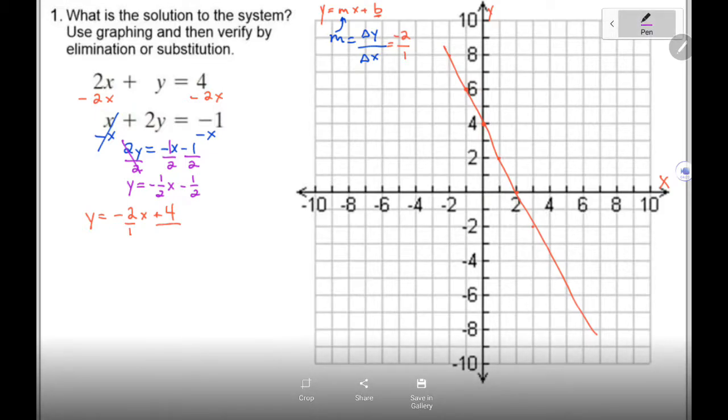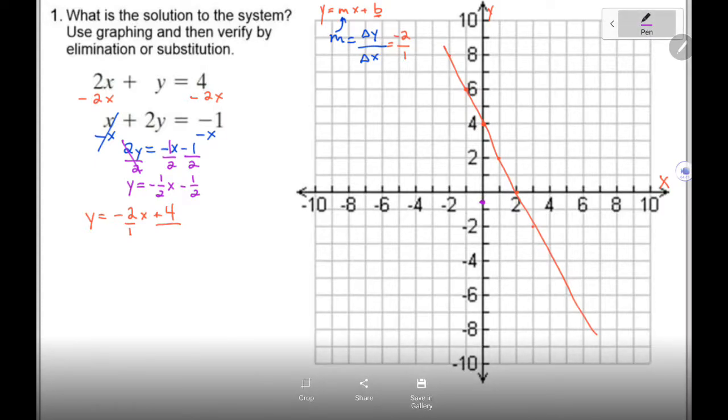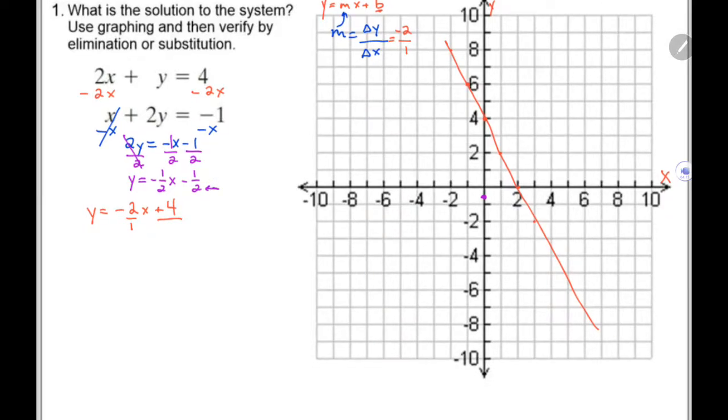So this time I'm underneath the x-axis. If this is 0 and this is 1, then negative 1/2 would be in between, so I'm starting right there at negative 1/2. And this time I'm being told I'm going to take 2 steps over, and then I'm going to drop 1. These are both negative slopes that I have here.